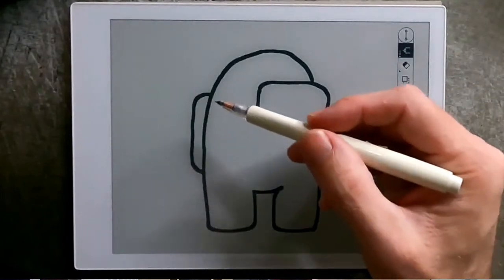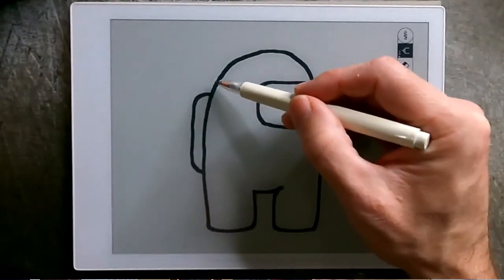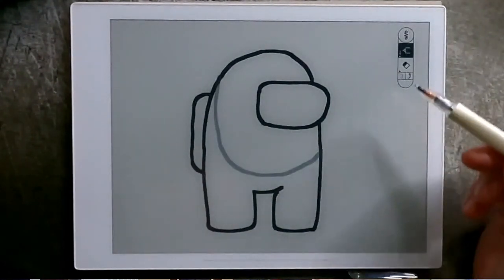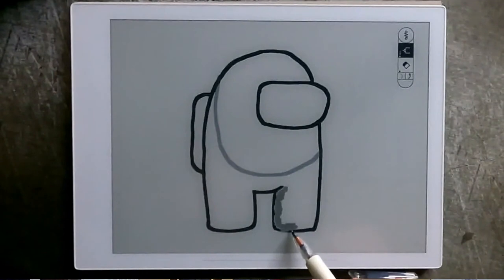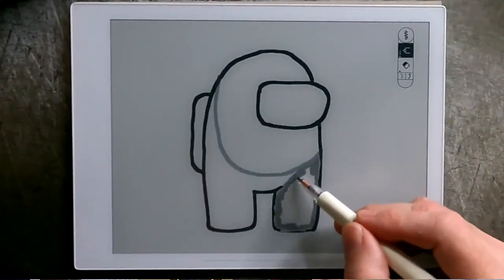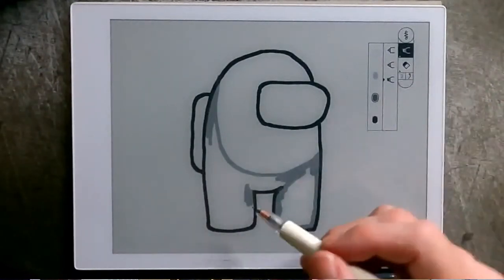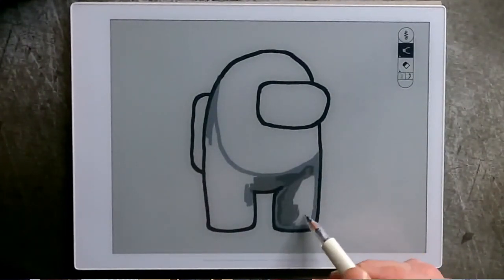So what I'm going to do is use that as a way to sort of work my shading. So I think I want to do something like that. Let's go with that. And I'm going to come in here and just shade around this. Now, it looks like I'm on top of it, but I'm actually underneath it. I know it's kind of weird. And now I'm going to switch to the marker and same color. Just give me a little bit bigger stroke here.